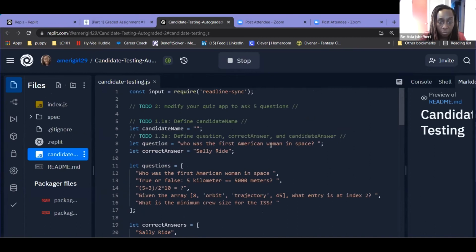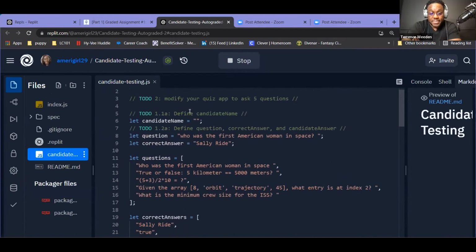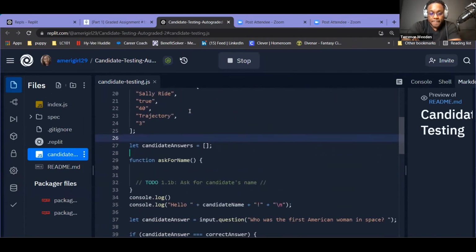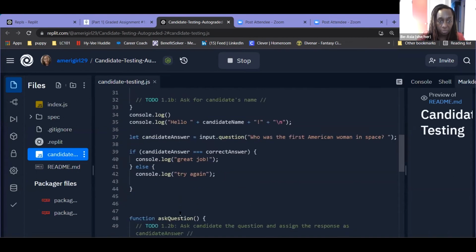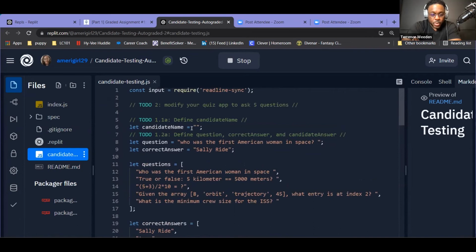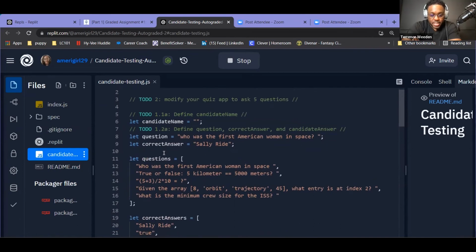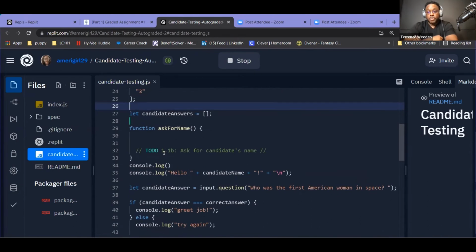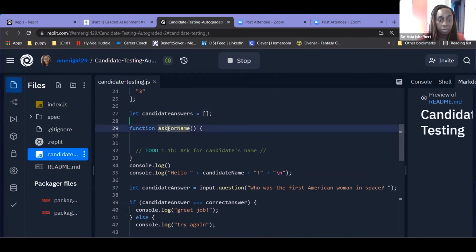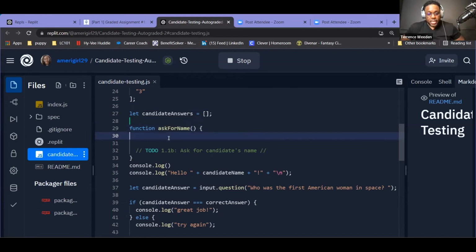Okay, so from the top it says modify. Yeah, from the textbook assignment, because it tells you where to put everything. Part 1 is name, and 1.1a is asking for the candidate's name. Well, we did the empty string, but now you've got to ask the question. You haven't asked the question. Remember, we got rid of that and made that an empty string. So the workbook is saying 1.1b, ask for candidate's name. Yes, we need to put that inside there, or under the to-do.